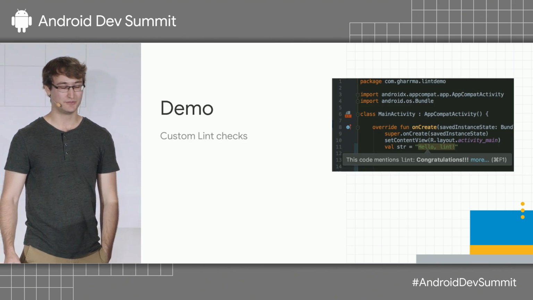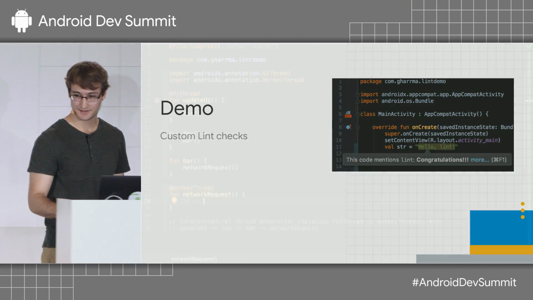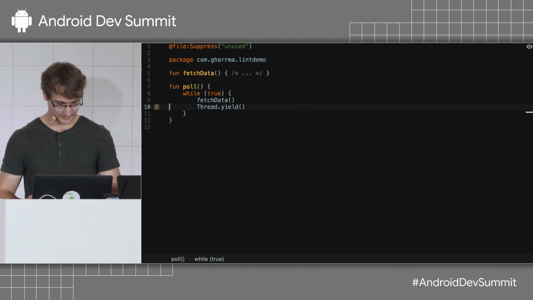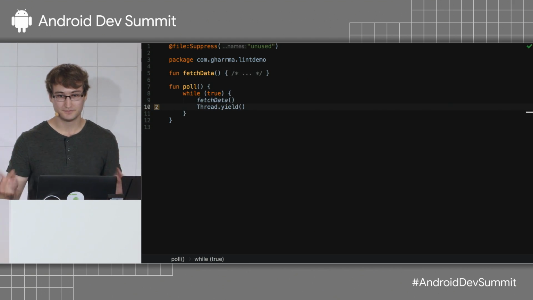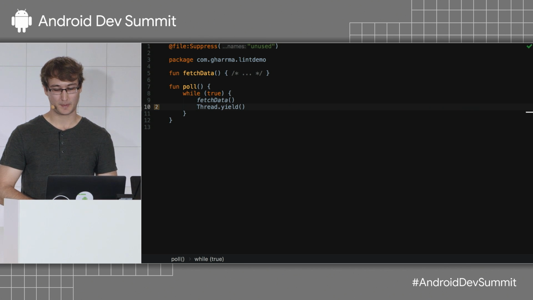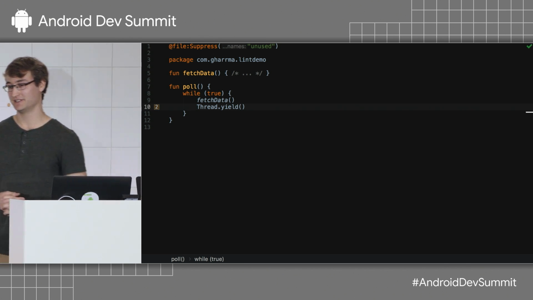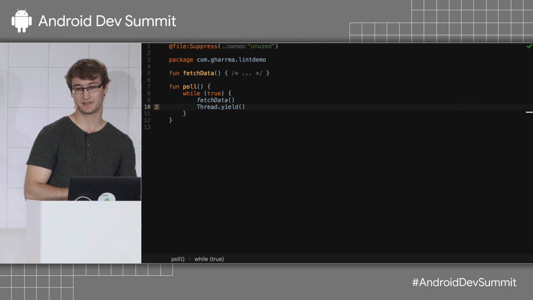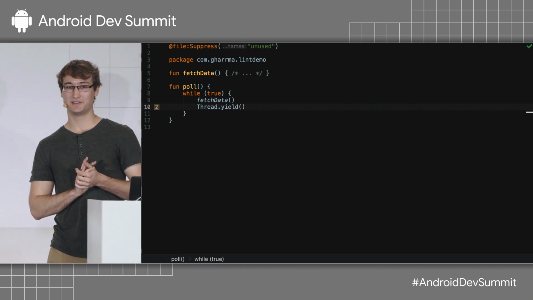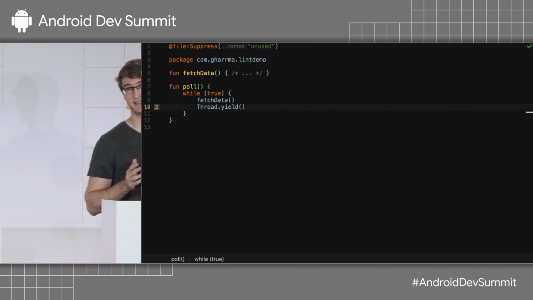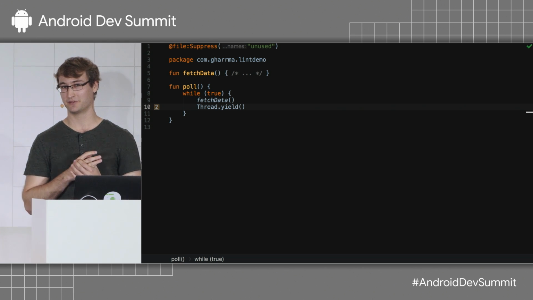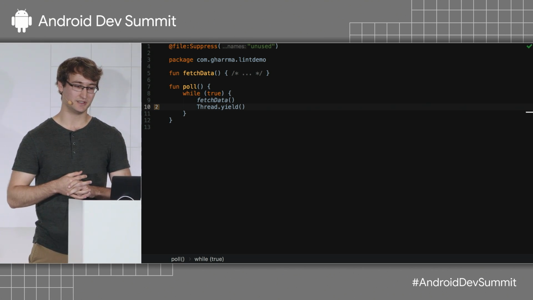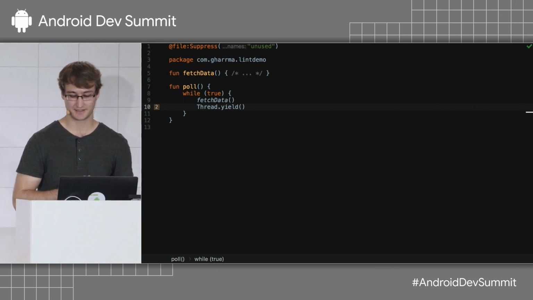All right, and with that, we're going to move into the demo. So let's switch over. Awesome. Much faster this time. All right. So don't bother reading code too much. The example I want to set up here is that you see that your colleagues are maybe calling thread.yield pretty often. And if you look at the documentation for thread.yield, it's actually not a very useful method. I mean, if you're writing very advanced concurrent data structures, maybe it's useful. But in other cases, you really want to avoid it. It usually doesn't do what you think it does.